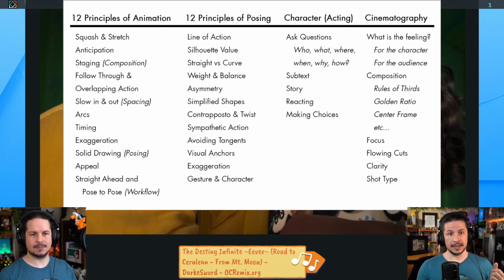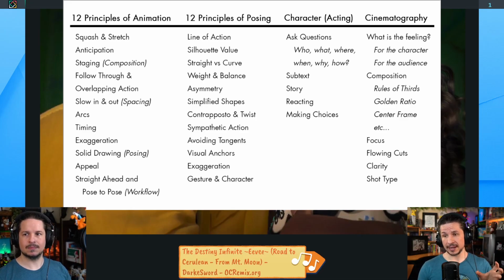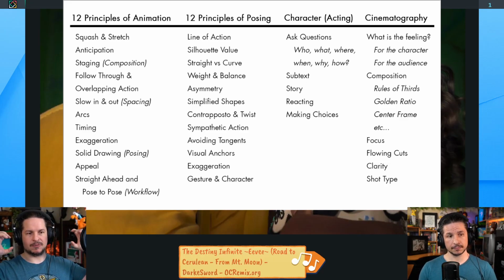And then on that character from this list here, another thing to keep in mind, and we're going to talk about this in Kanto, is reacting. A lot of acting, a lot of living, honestly, is reacting to situations. And making sure your characters react properly is a really good way of pushing that realism in your scene. Because if a character doesn't react to the things around them, it feels like characters are living in their own bubbles. They're completely separate from each other, doing their own things, and there's no connection to the world they're in. If a character reacts to things, if they react to the people around them, the objects around them.